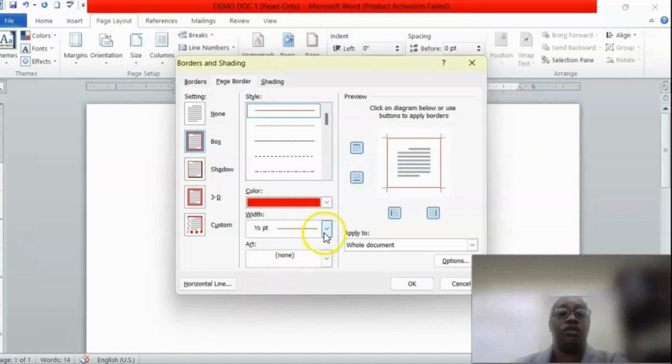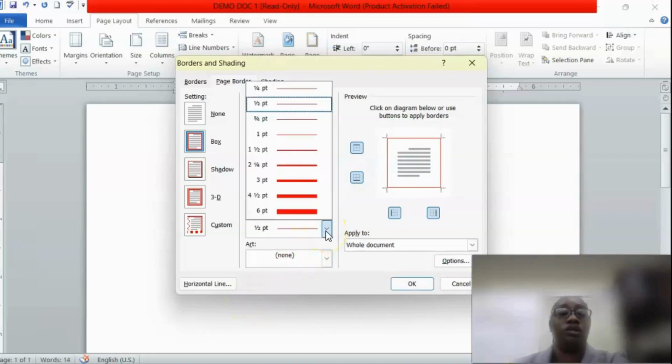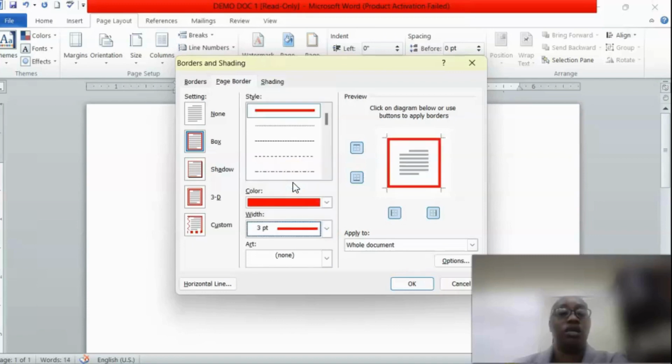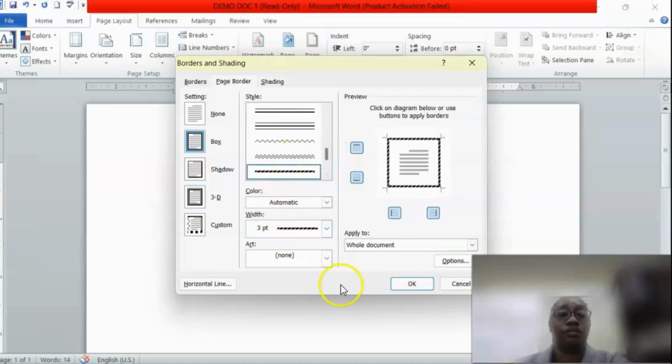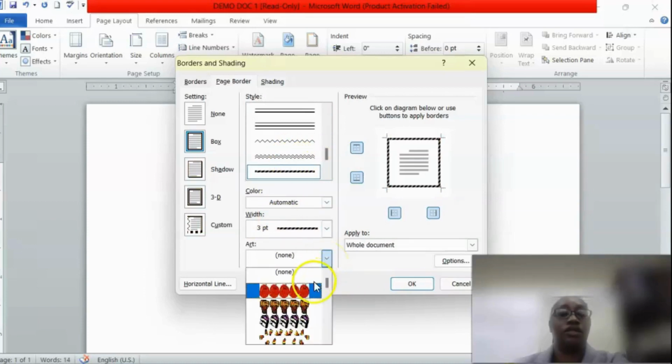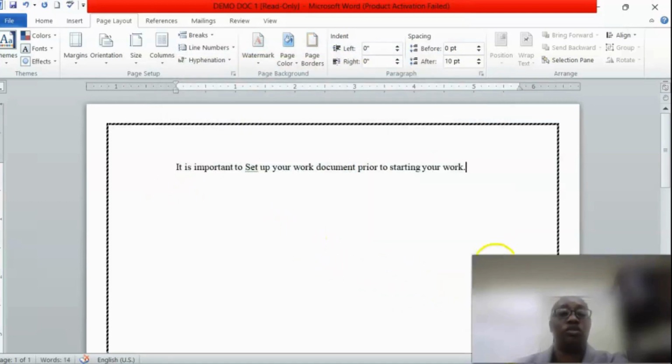You can also change the width of the line. I want a very thick border, so I'm going to choose 3, and I need it to be on the whole document, so I click here. You can also change the style of the border, so I could change it to this one, and you can also add art to it depending on your preference. Then you select OK. So this will be the border.